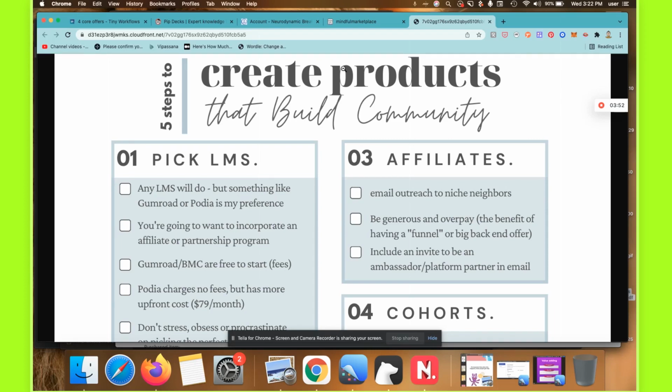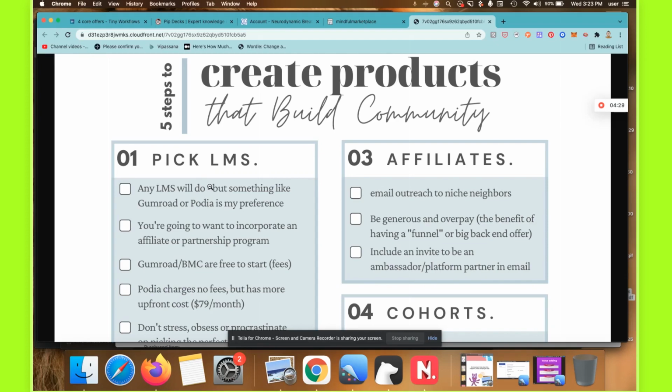I mean, there are price considerations. I like Podia because we're an affiliate for Podia. So our partners.mindfulmarketplace.com community is running on Podia, and all of our courses are already on Podia. So I generally start from that position when I'm creating something new. Although we do have WooCommerce products as well as a community, we have Gumroad products as well, and as many of you know, we've taught other courses on Circle and Pathright and similar software as a service LMS solutions. So pick an LMS, but don't overthink it.